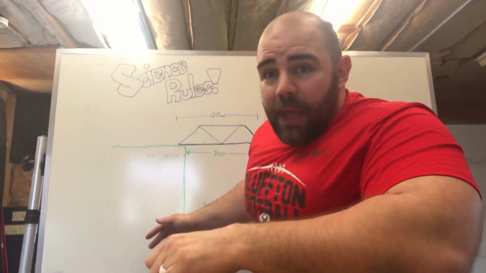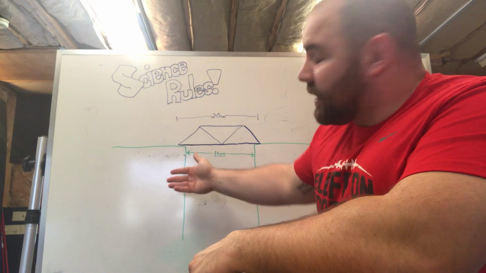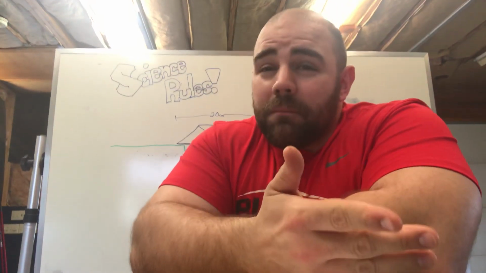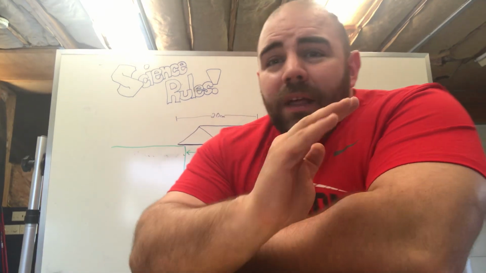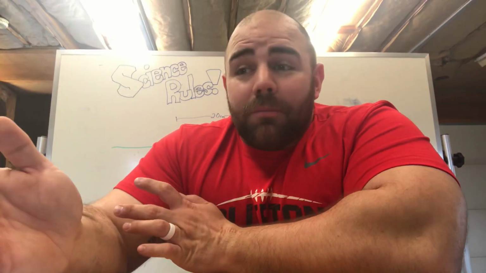So here we have two cliffs. You're going to have to make the cliffs. So you're going to use books, bricks, something like that. The cliffs, how high they are, that's up to you. If you want it to be super dramatic and you want your cliffs to be 4 feet high in the air, so when your bridge finally breaks, which all the bridges should break, it will look more exciting. That's entirely up to you.